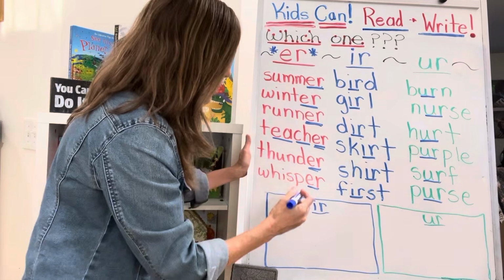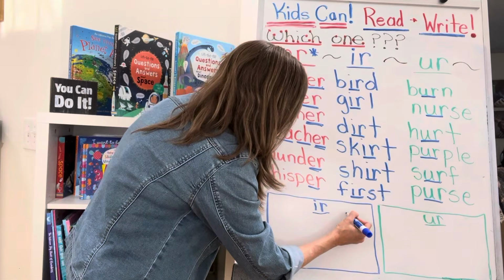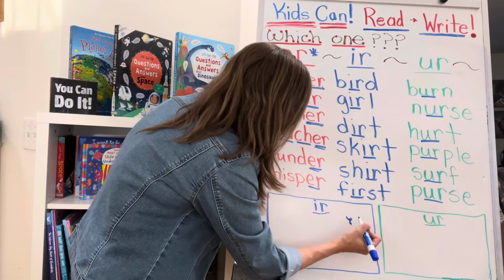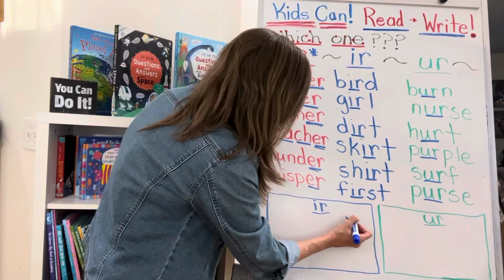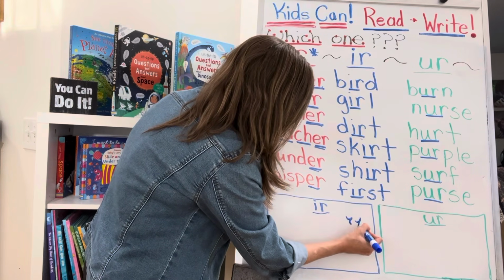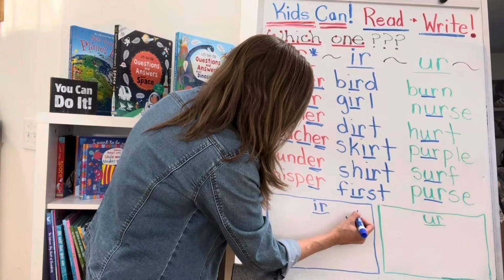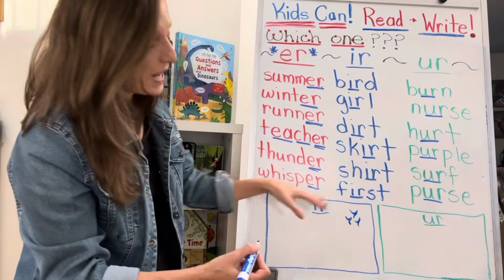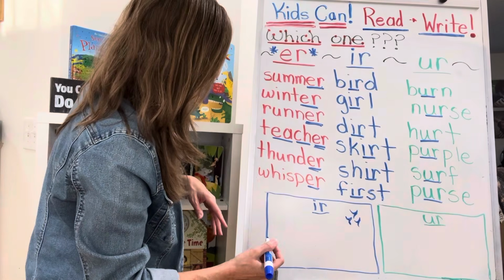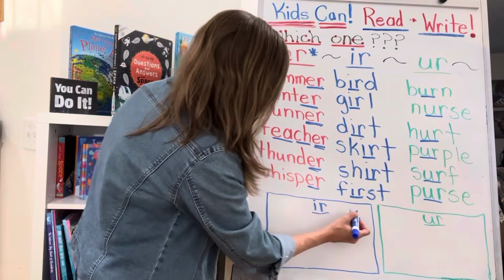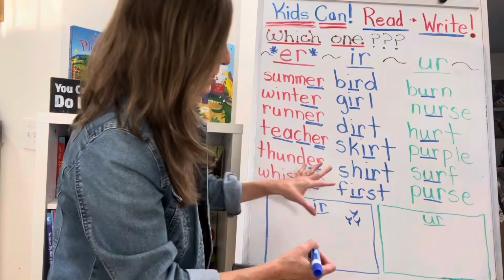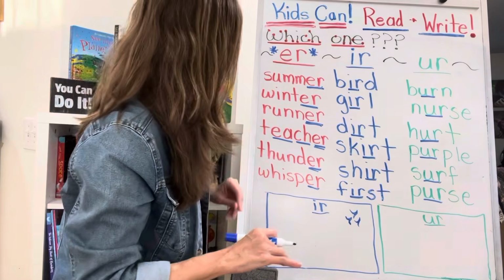So I'm going to start with a bird flying in the air. And my bird's just going to look like that, okay? And birds would also, you know, have the IR. So if I want to draw birds flying in the air, I can. So draw your bird. However you want to draw a bird, you know, draw your bird. I am not an artist, so I'm just doing my best. You draw your birds however you think birds look to you.